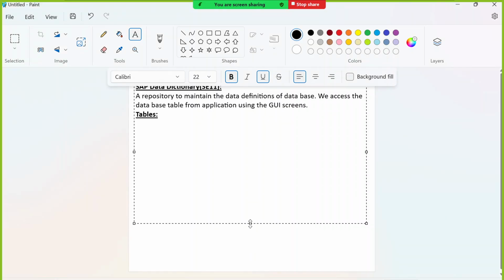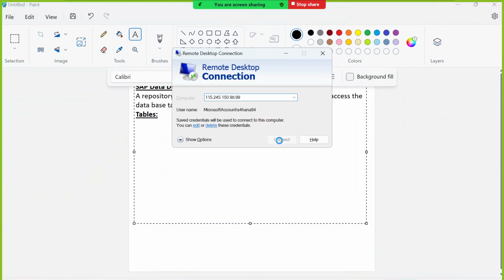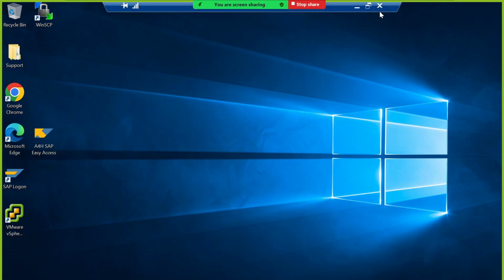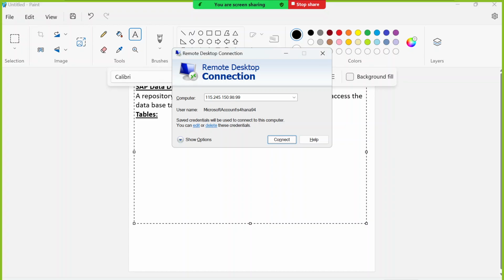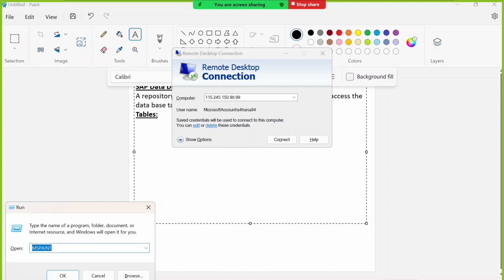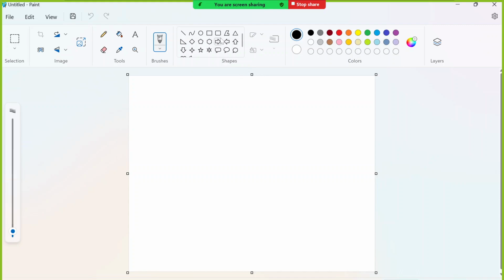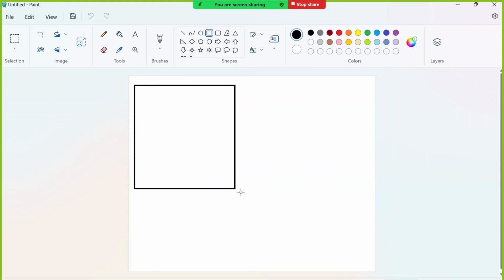I'll give you a small example of how tables are generally used in any application. For example, you are submitting a form using an application, entering the details and submitting it. For example, your employee form.